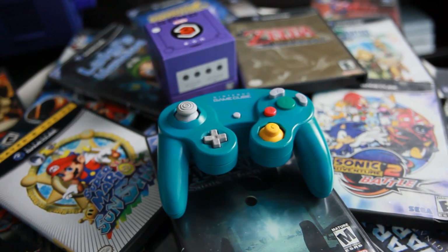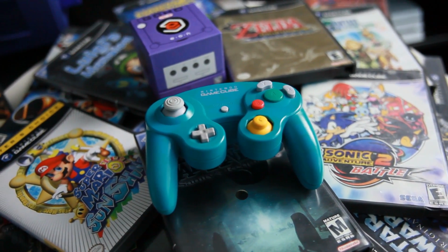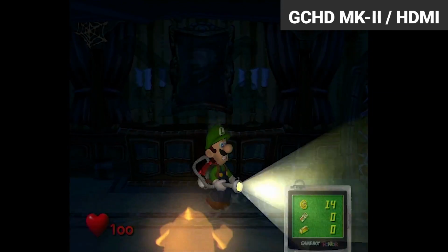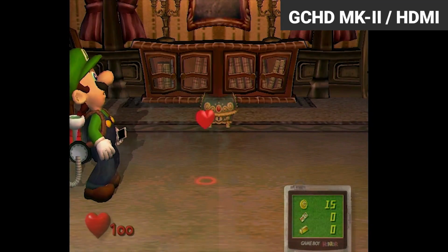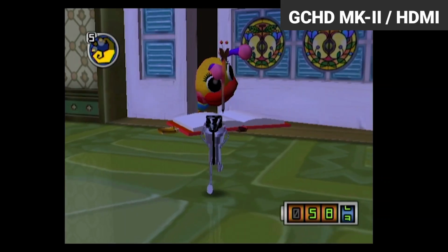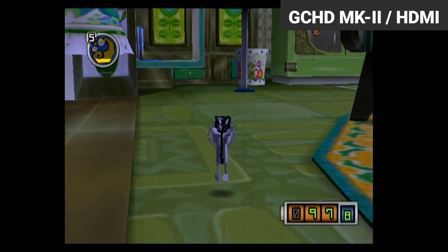Around 200 games in the US and Japan are progressive scan compatible, but unfortunately, the PAL compatible list is much smaller. You can still play all of your other games just fine with this adapter, but they're only going to display in 480i. And the GCHD adapter doesn't upscale your image either, so you don't have to worry about any lag affecting your game.